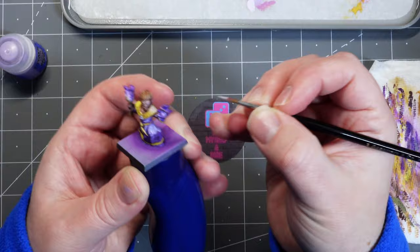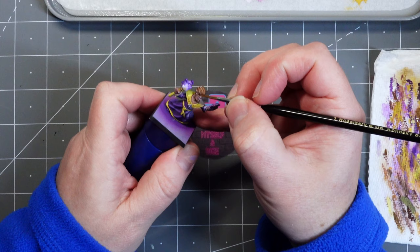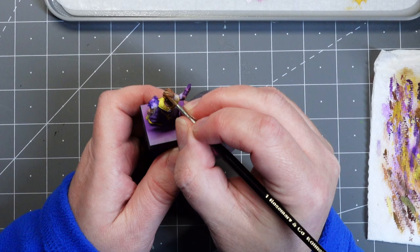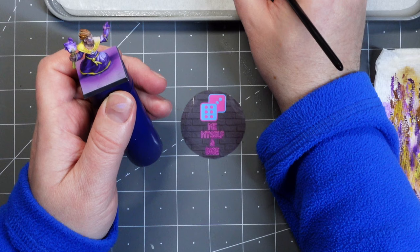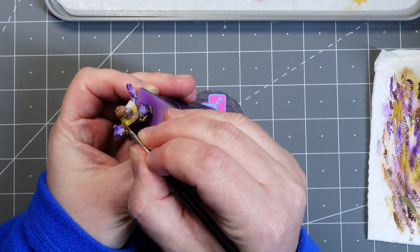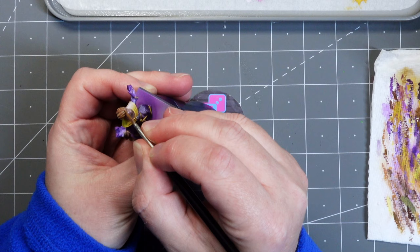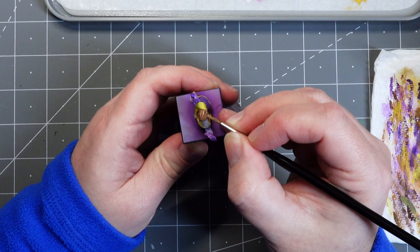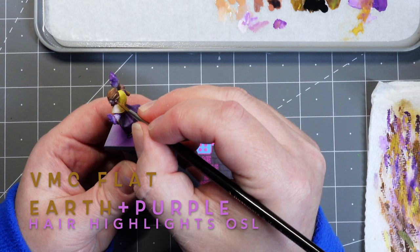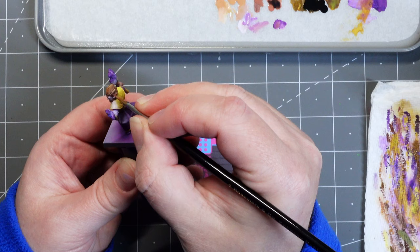For the hair highlights, I'm using Vallejo Model Color Flat Earth over top the flat brown that we used earlier. As we get to the left side of his head, I'm adding purple into that flat earth to give it that object source highlight glow.